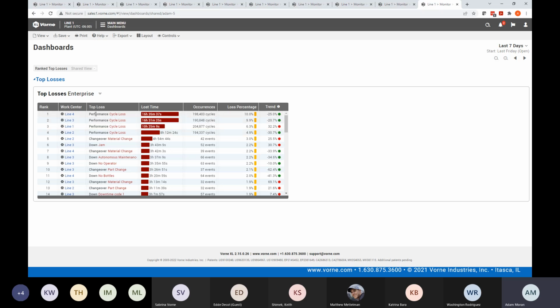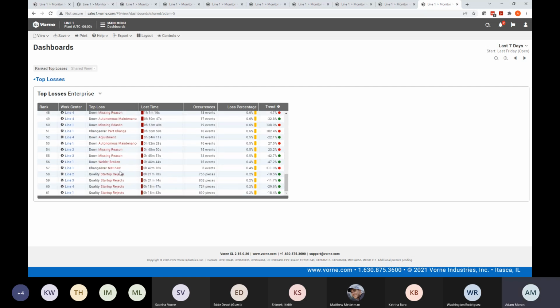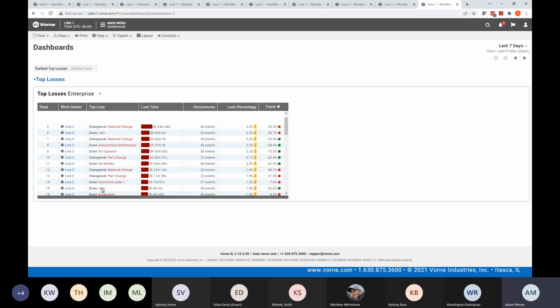But by providing data in this format, we're going to be able to look and see the information so that we can see what our true large issues are. In many ways, we don't care about our 60th biggest loss. We will in the future. What we want to make sure is we're working on the right things. We don't want to spend time on the small stuff.